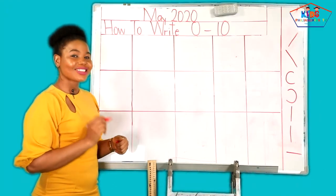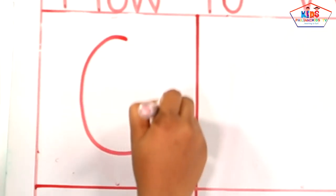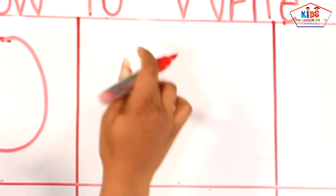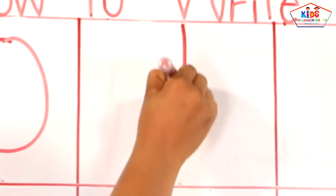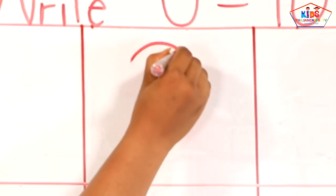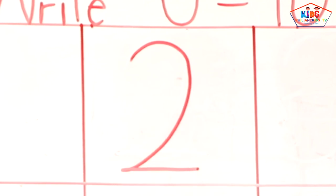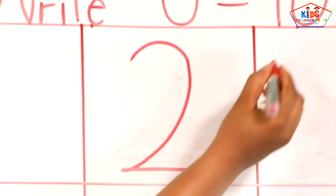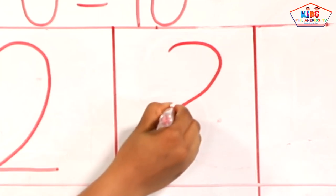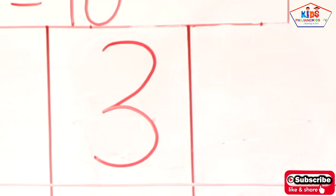So let's go. To write 0, you say over and around. To write one, you say slide down. To write two, you say curvy C and dash. Did you see that? To write three, you say curve in, curve in. Amazing.